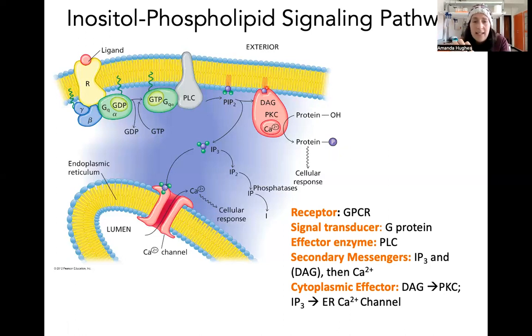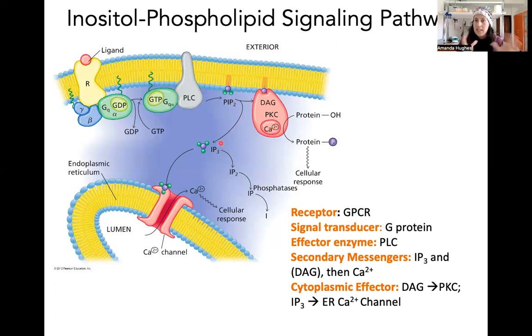Okay, so diacylglycerol goes and turns on protein kinase C, and IP3, that's the sugar with the 3 phosphates on it, is going to travel through the cytoplasm over to the endoplasmic reticulum and bind to calcium channels. And that is going to release calcium from the lumen of the endoplasmic reticulum into the cytoplasm. So that can do a few things. You're going to increase the positive charge all of a sudden within the cytoplasm, and that can actually depolarize the cell because you're increasing the positive charge inside the cell.